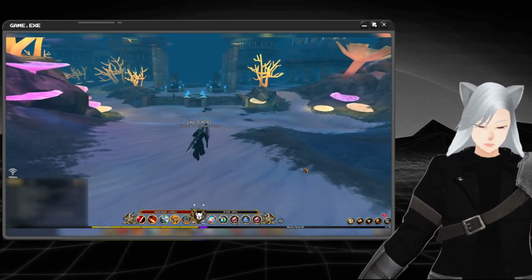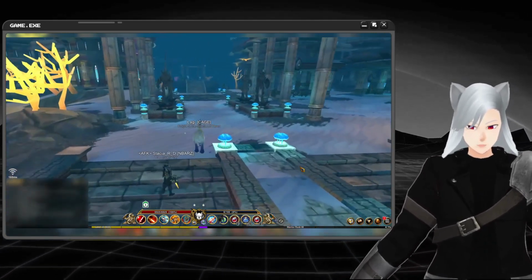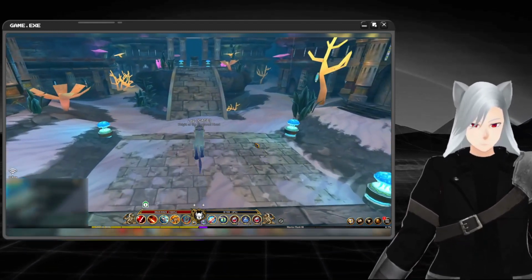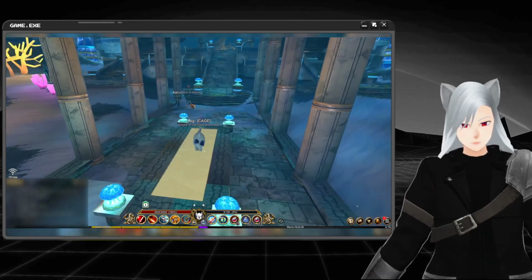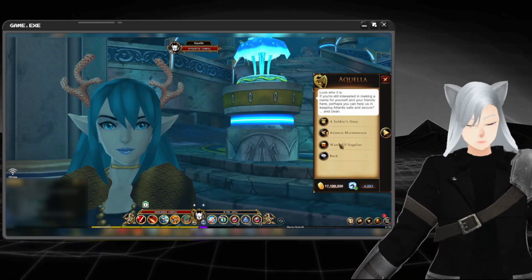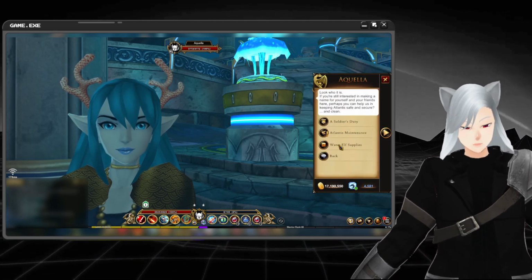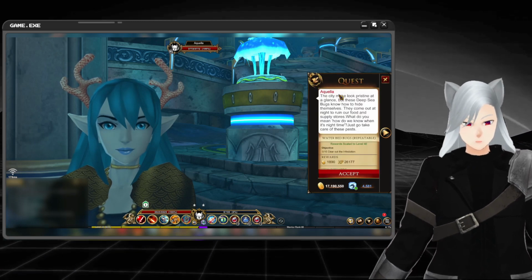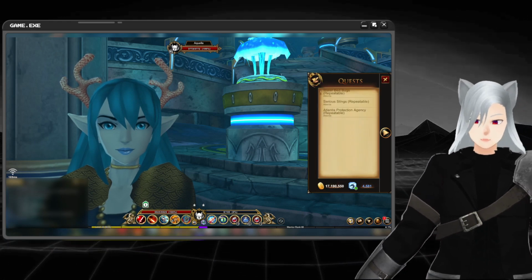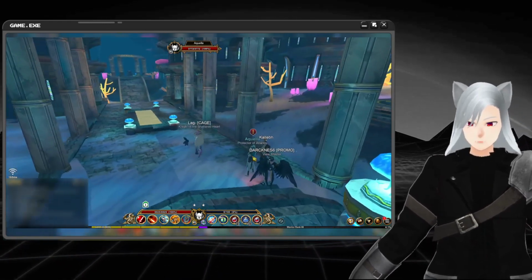Atlantis is kind of difficult to navigate for me because I get lost very easily. But as soon as you load into Atlantis, you just go straight up to Aquella, I believe. There we go, yep. And Aquella will have these repeatable. So you do the daily, which is a soldier's duty, but alongside those, you also do Atlantis maintenance. So you accept these three quests, and you accept the daily, and it takes you about 15 minutes to do the entire thing.